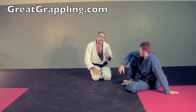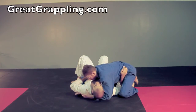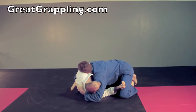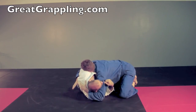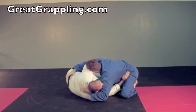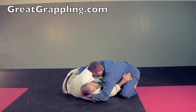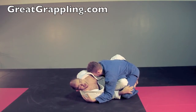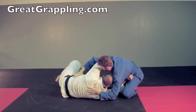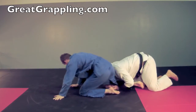Let's look at one more thing that some of us miss. I come in, I get my hand spear, and a lot of us are going to start moving out and our head is going to get stuck. This is terrible — I can't turn in if this is here. It's okay to put your hand on the hip right here and make a little bit of space. If you can't get your head to the inside, you can't do this. You'll have to start bringing the knee in and doing something else — we'll go over that later. But here, I want to get my head to the inside so that I can belly down, get a hold of that leg, and rotate.